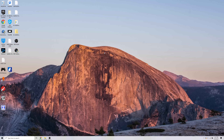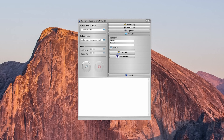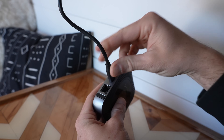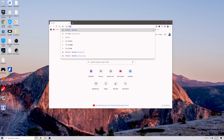Go ahead and open up the DC Unlocker client application. Notice a Server tab with a little blue earth icon next to it — click this to log in with the account you just created. Once you enter your login info, hit Check Login. You should see your username and the credits available to you just below. Go ahead and double-check that you have 29 credits. You can leave the application running — just minimize it — then plug the Netgear M1 into your computer using the USB cable that it came with. Open up a web browser and in the search bar type 192.168.1.1.